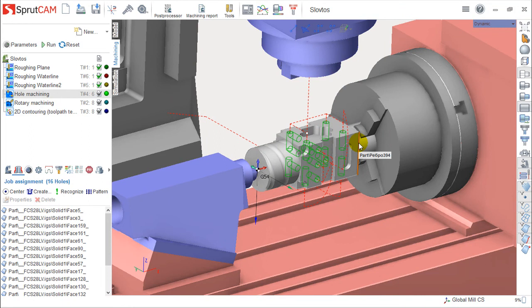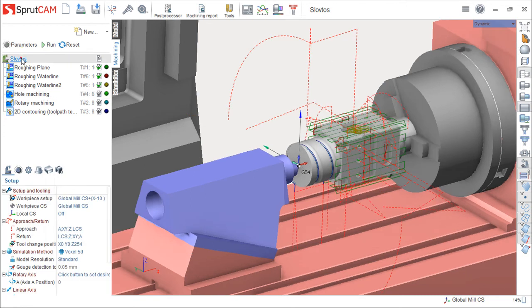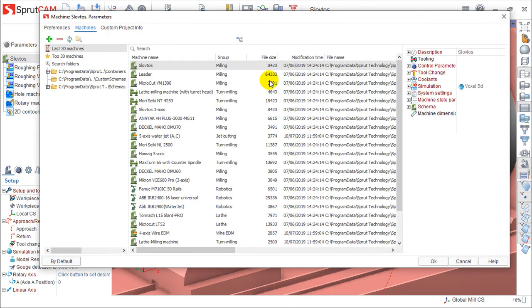The trick here, or the important concept in this type of machining, is to have a correct definition of the kinematics of the machine. So we have, in this particular case, a machine defined. For simplicity, you can grab a machine. For example, if this is the type of four axes you have, you can have this type of machine and change only what is important, because all the kinematics is done. Maybe you only want to change some feed rates, some easy stuff, without the need of going deep into this. And very easily you are able to start creating four-axis toolpaths.